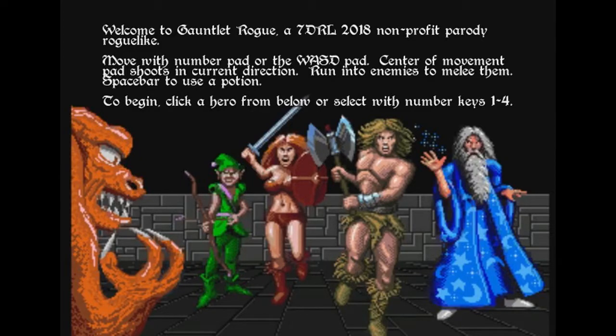We're playing Gauntlet Rogue. Welcome to Gauntlet Rogue, a 7DRL 2018 non-profit parody roguelike. Move with number pad or WSD pad. Center of movement pad shoots in current direction. Run into enemies to melee them. Spacebar to use potion. Click to begin.